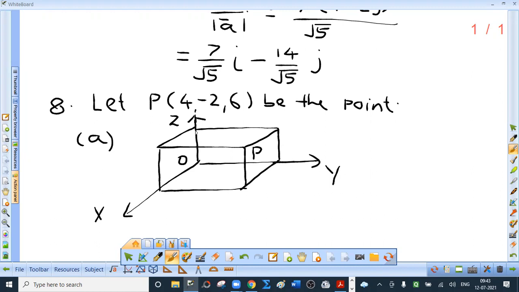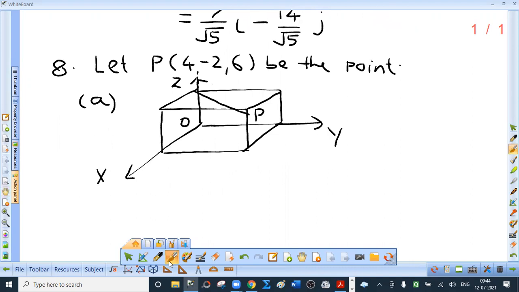So, this is actually the foot of perpendicular drawn from point P on Z axis, and we know that foot is associated with Z coordinate, right? But distance is never negative. So in the first part, I will just dictate it right up. A part, distance of P from XY plane. Distance of P from XY plane equal to modulus of Z equal to mod 6 equal to 6. I hope you are getting this.